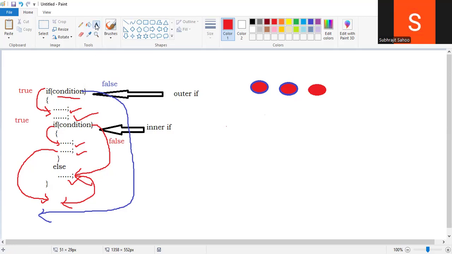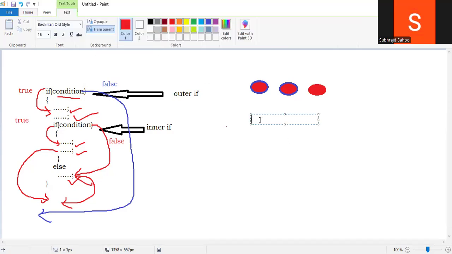Observe, sir, what I'm trying to do here. Suppose the signal is red, and you are in the signal, and you are getting late, some emergency work is there, that means you are in hurry mode.